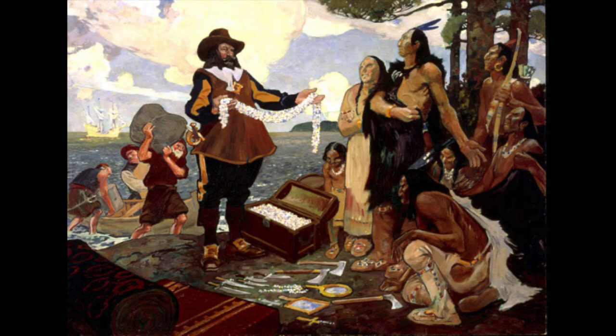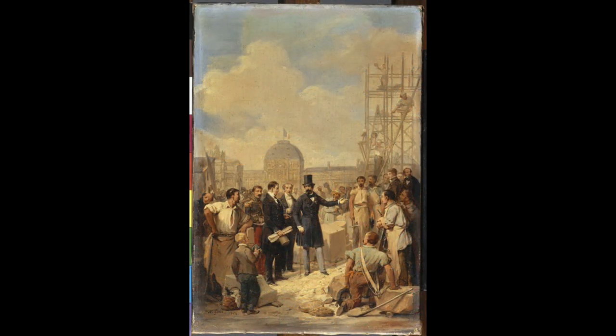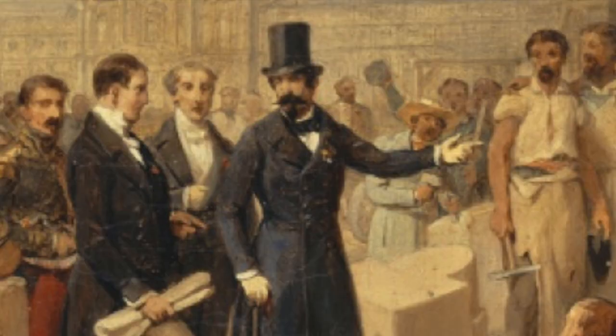History painting was a classical academic discipline with time-honored conventions passed down from one generation of art teachers to the next. Should we be surprised that workers incorporated in a scene with an emperor should have been perceived similarly to indigenous people in scenes with European explorers? Just as the explorers saw themselves as bringing Christian civilization to the heathens, so Napoleon the Third would have seen himself as bringing culture to the masses.